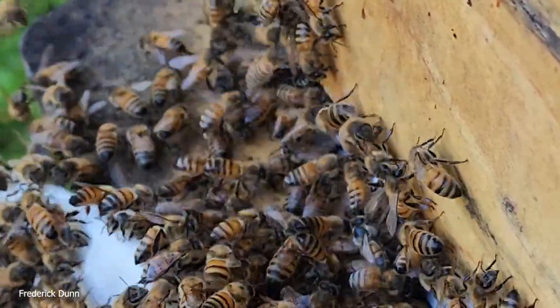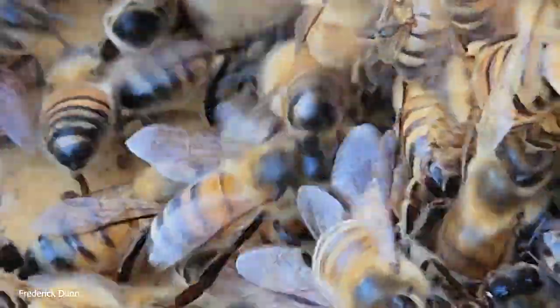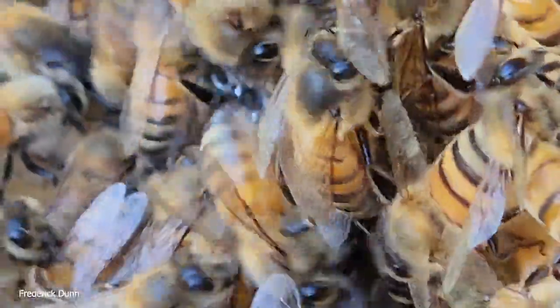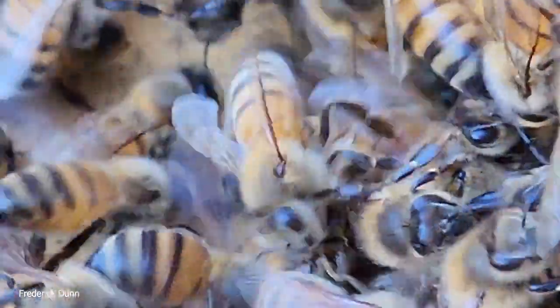Some of our bees just feel like they have to reproduce and generate a new colony. It doesn't often even matter how many resources you have in the hive, whether they're full, whether they have plenty of space, nectar, everything else, you're going to get colonies that are going to swarm.